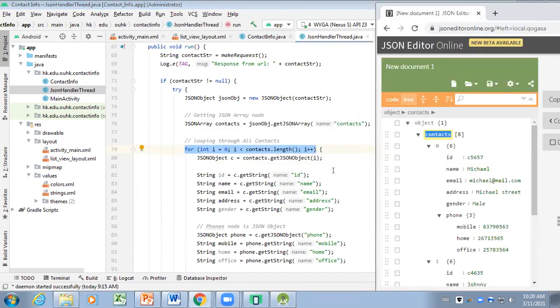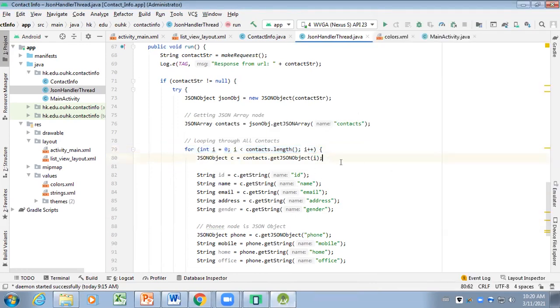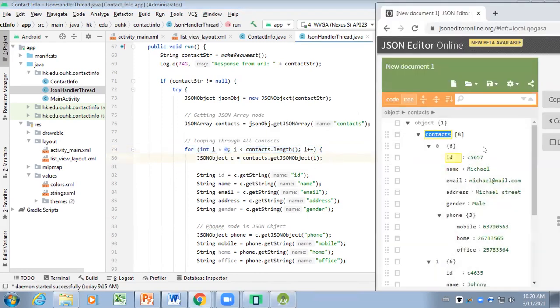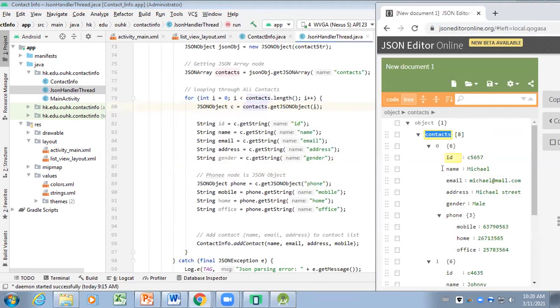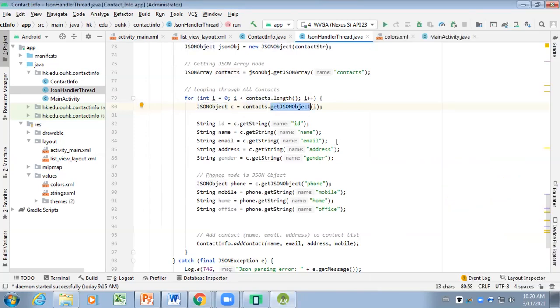Okay, and then for each context, we have to get the particular object. Okay, then we have to get JSON object through the number or index.